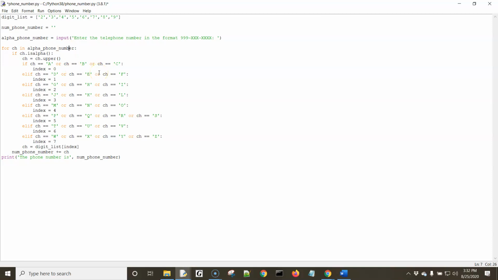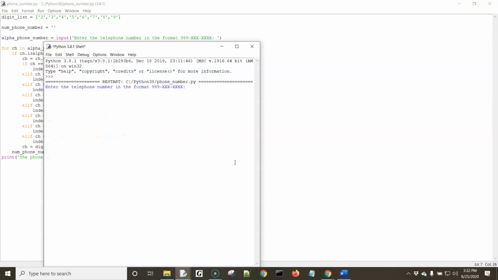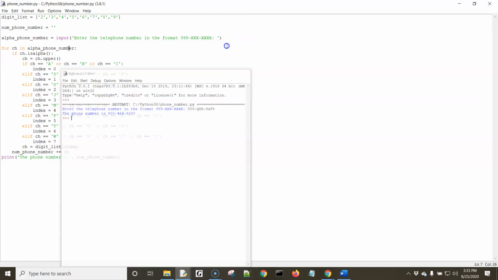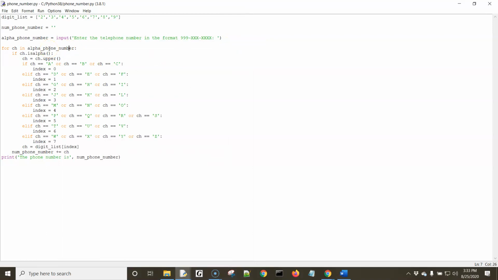So it looks like we've run into both syntax errors and actually runtime errors when we're debugging this program. So it's a nice little exercise. We will rerun it again, save it first, enter 800, and then it will be go Hyatt. We'll hit enter, and it's converted it to the right number, 4649288.